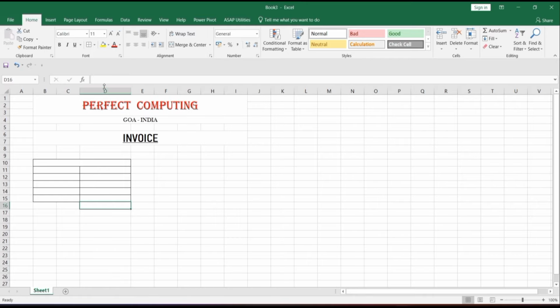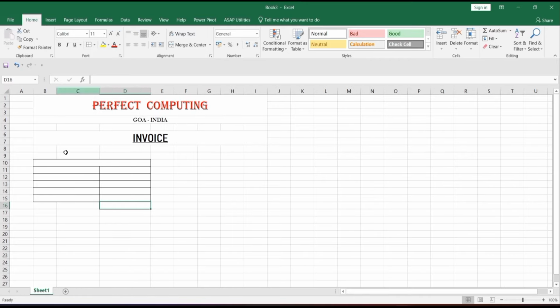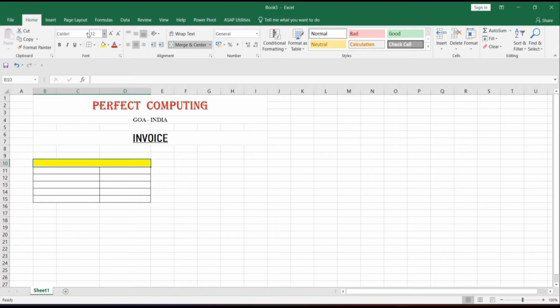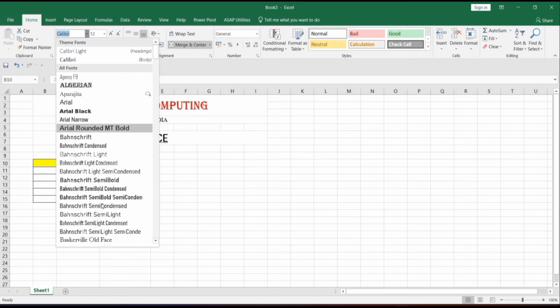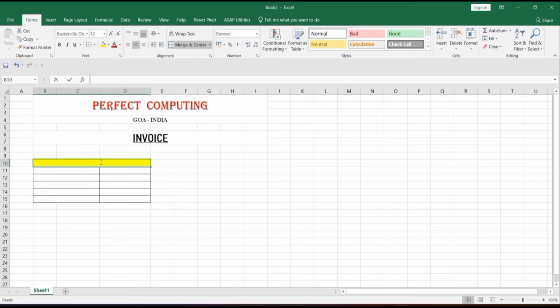You can extend these cells a bit. Click on the first cell of 10, and set the color to yellow along with the font color to red. 12 is the font size and set Baskerville Old Face. Type customer details.